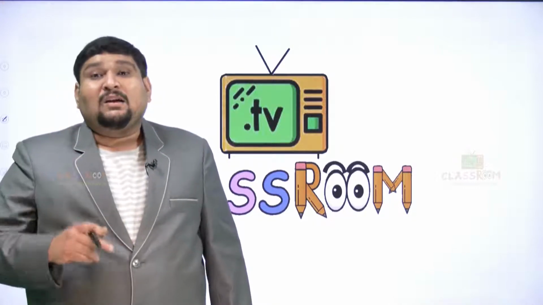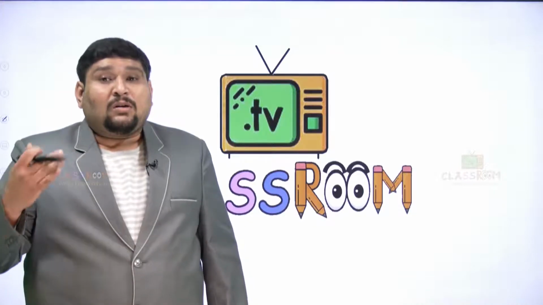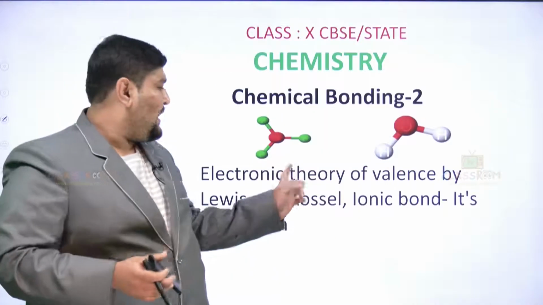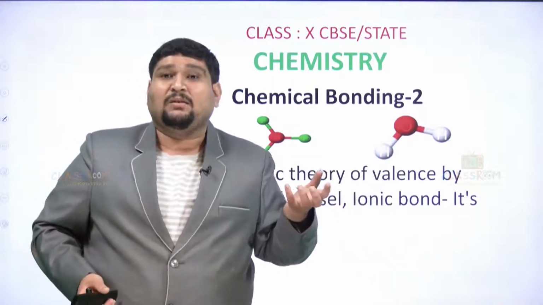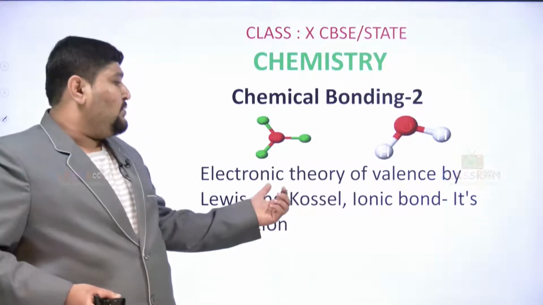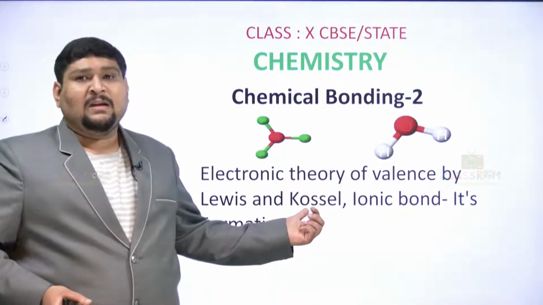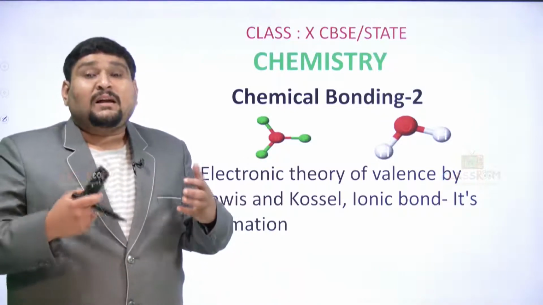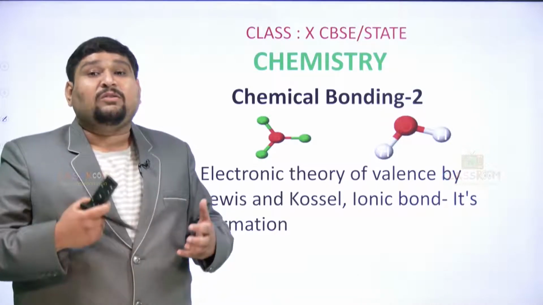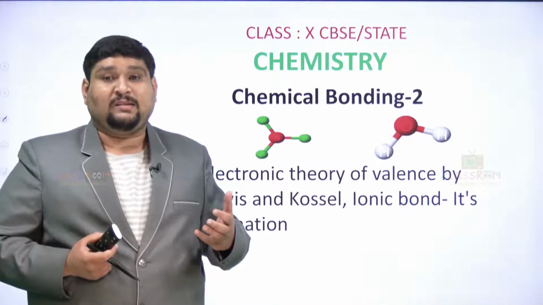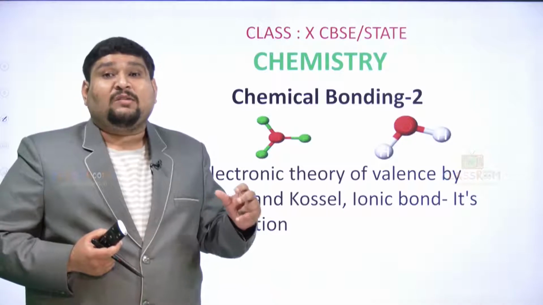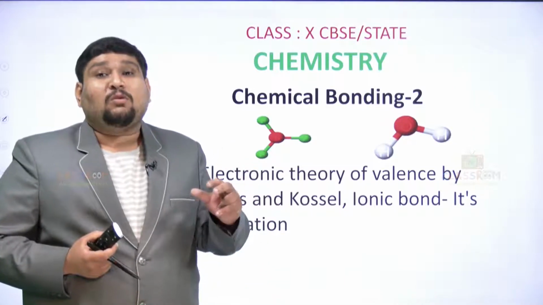So let's continue the concept of octet rule and move forward with a concept called the electronic theory of valence, which we also say as electron theory of valence, which was proposed and put forward by Lewis and Kossel. Already we have been learning the number of valence electrons, which were depicted in the form of Lewis dot structures, where we represent the number of valence electrons per atom in the form of a dot or a cross.